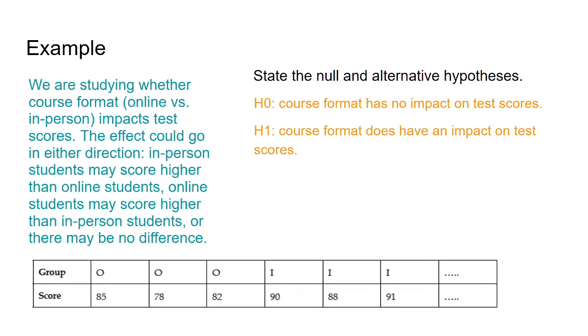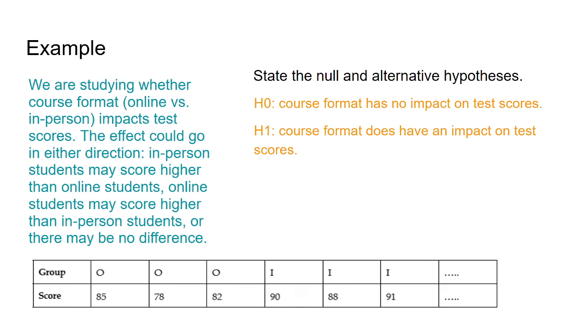So what you will do is you will take the mean score of students that were studying online and you will take the absolute difference of that and the scores of students that were studying in person, unka mean score. So the mean of people studying online minus the mean of people studying in person, आप इसका absolute ले लें because the effect could go in either direction.